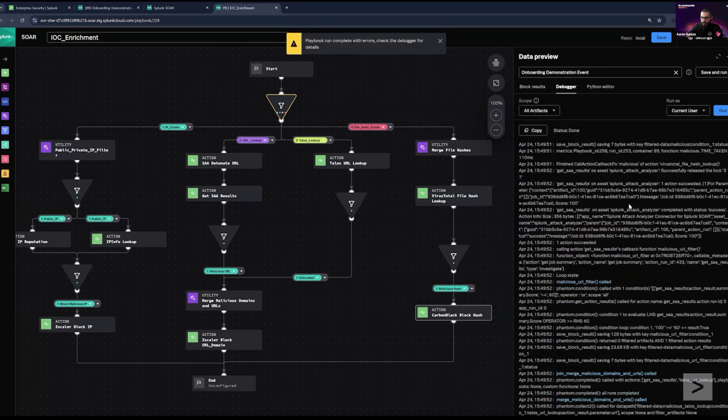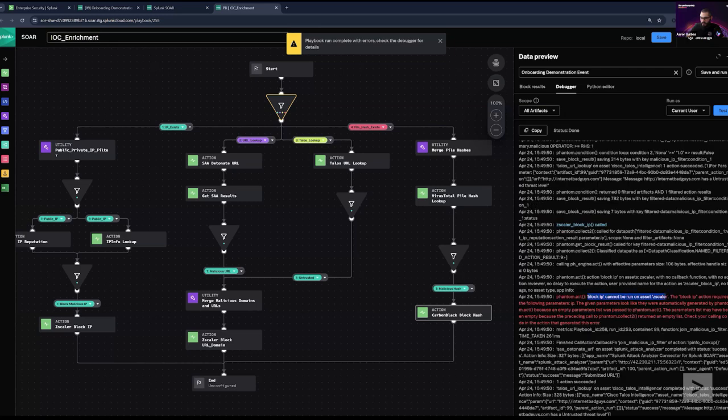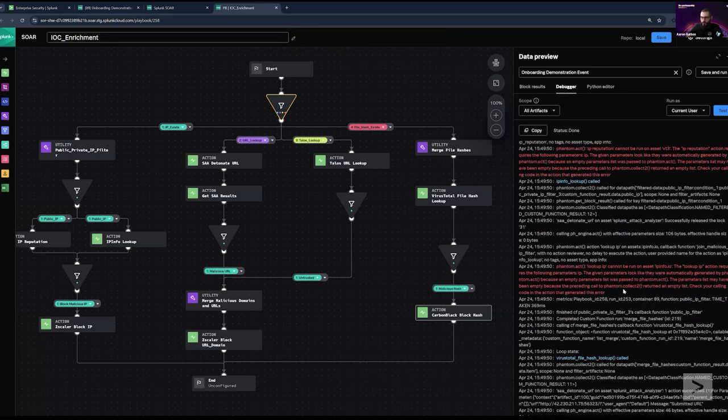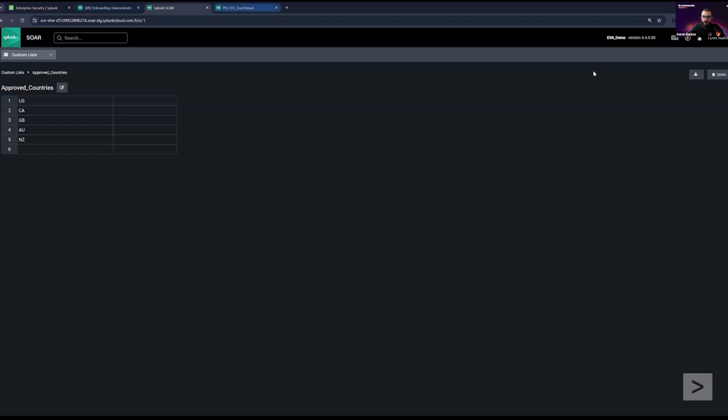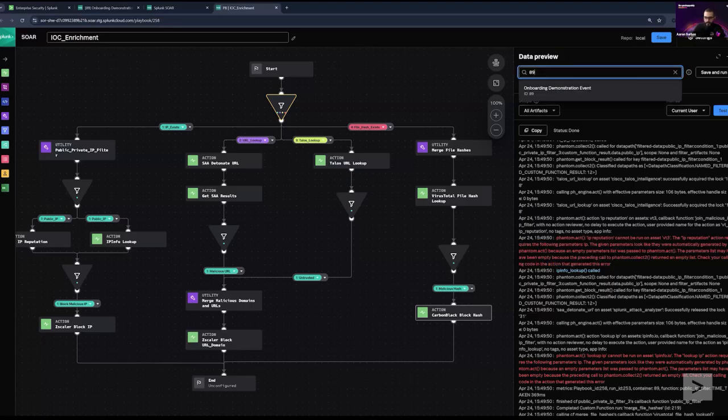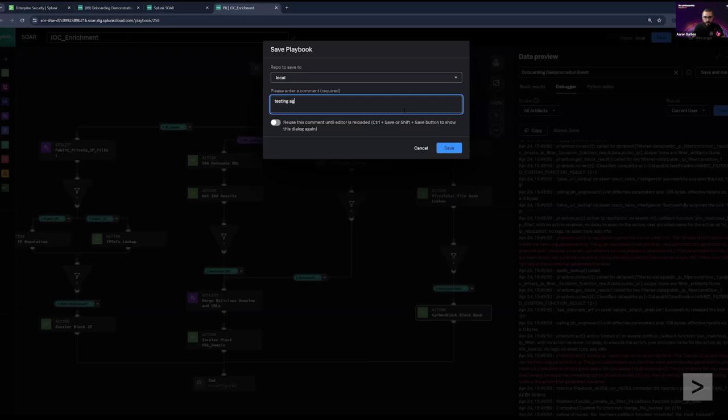All right. So we had some problems and that's totally okay. Block IP cannot be run. You know what? We need to run this against a different ticket. And that's totally okay because since this is a demo environment, we're not actually making API calls to the actual platforms. We have our own test apps. So we got to make sure that the data is right. So what we'll do is we'll run this on a different one. Let's say 87. I think that was one I was testing on earlier. So we'll hit save and run. Testing again.